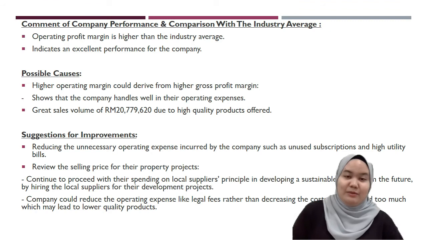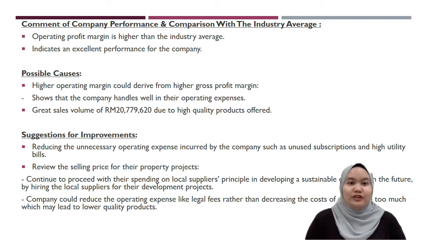Besides, the company may also review their selling price for their property projects in the future. Glomac Berhad could proceed with or maintain the principle of spending on local suppliers rather than getting imports, in developing a sustainable economy. For example, from the beginning, Glomac Berhad has been hiring local suppliers for their development projects in Malaysia. In Sarjana Perdana Township, Glomac Berhad hired local contractors to maintain the township security and rubbish collection.